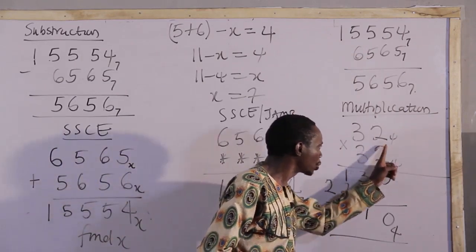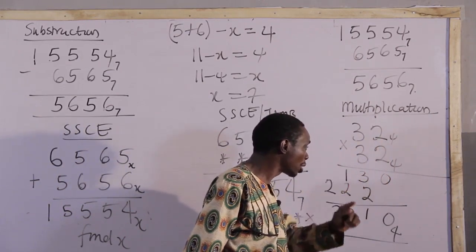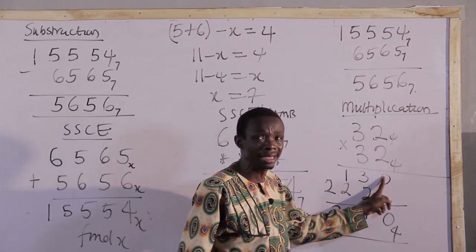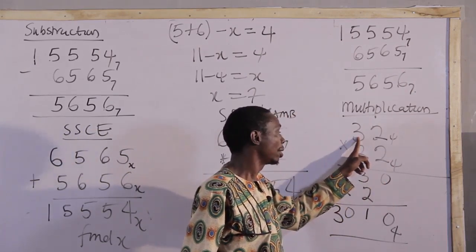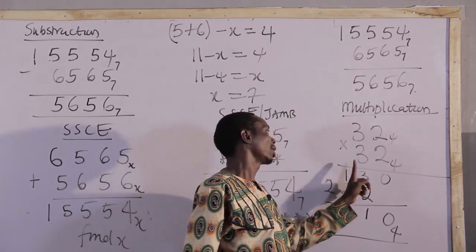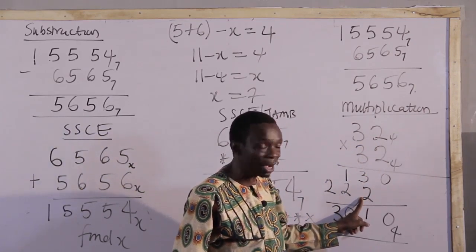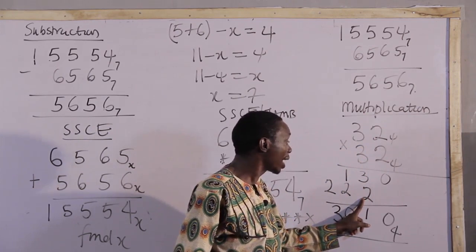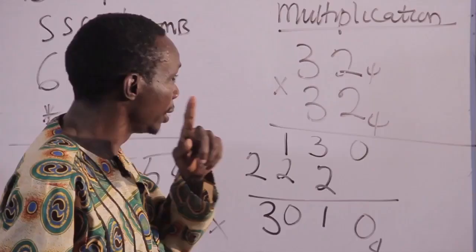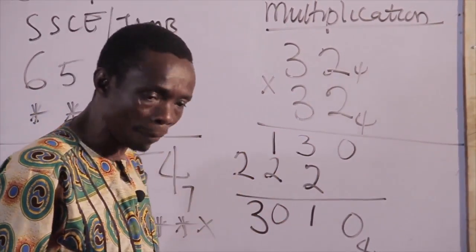Don't forget that during multiplication, you multiply 2 times 2, 4. You ask yourself how many times can 4 go in 4? 1, remainder 0. So I write the remainder, and the number of times it can go, I carry. 2 times 3 is 6, plus the 1 I carry is 7. 4 in 7, 1, remainder 3. I put the 1 here. 3 times 2 is 6. I can't write 6 here because it's more than 4. 4 can go in 6 once, remainder 2. I write the remainder. I carry 1. 3 times 3 is 9, plus the 1 I carry is 10. 4 in 10 is 2, remainder 2. I now bring the 2. I now do my addition in base 4.